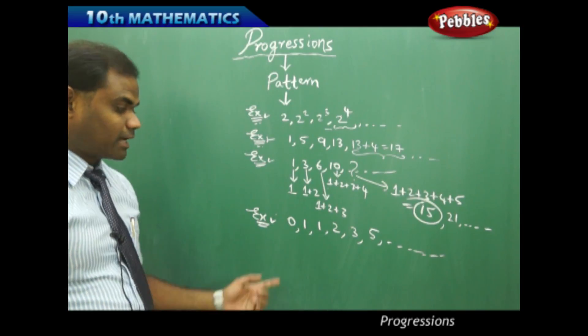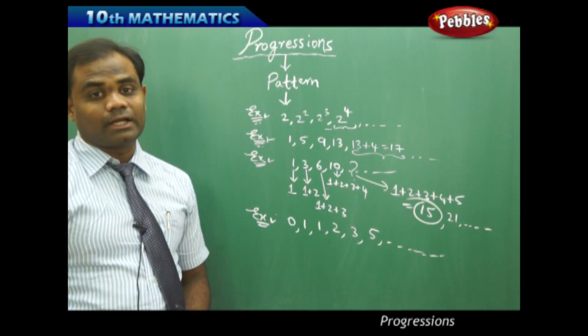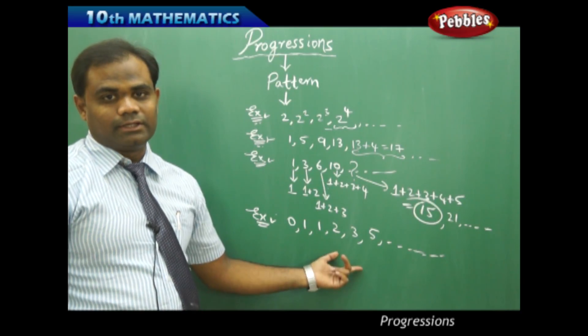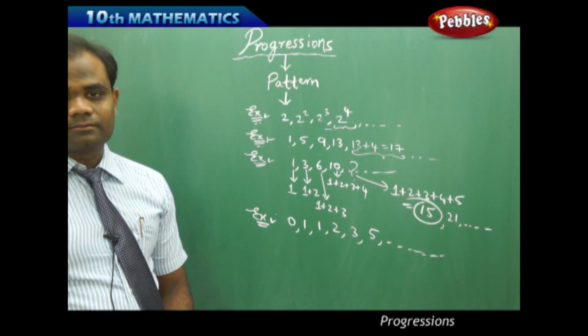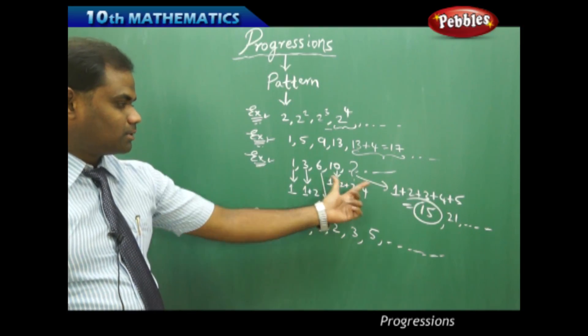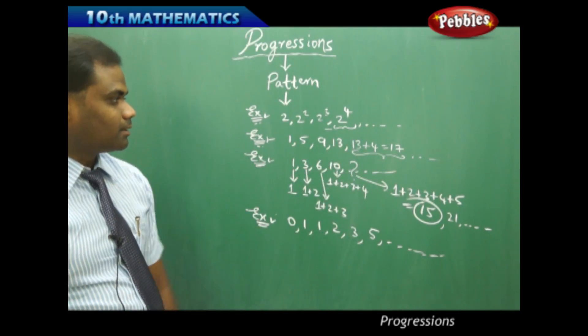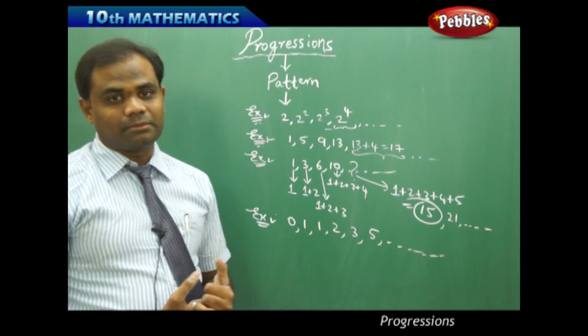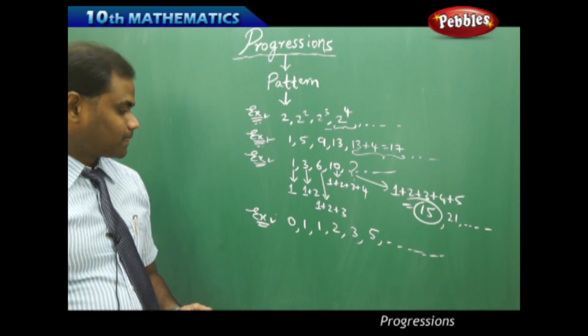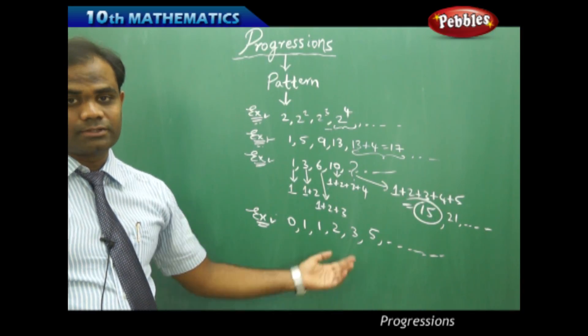This sequence is called Fibonacci sequence, one of the most important sequence in mathematics, connecting the golden ratio with it. So how do we identify the pattern here? Here it has been 1, 1 plus 2, 1 plus 2 plus 3, etc. And here it has been adding of 4 each time. And here it has been raising of the power 2 each time the sequence proceeds further. Then how do we identify the pattern here is the biggest question for the problem.